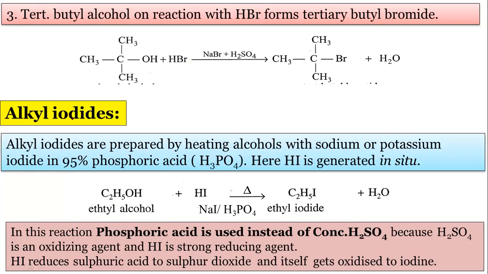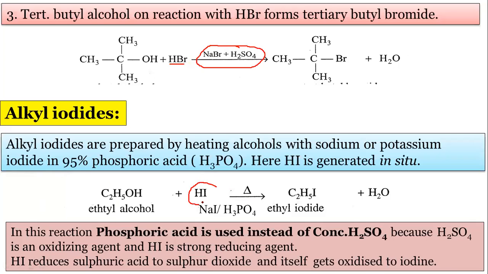For the preparation of alkyl halides by using alcohols, the conditions are we are using HBr, and this HBr is prepared by using this combination NaBr and H2SO4. For the primary and secondary alcohols, we are using which H2SO4? Sorry, for the primary only we are using concentrated, yes, and for the secondary and tertiary we are using dilute H2SO4. Now for the alkyl iodides, see the conditions.